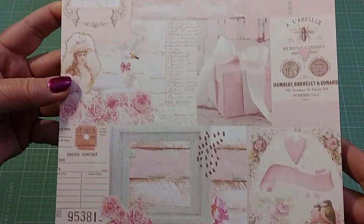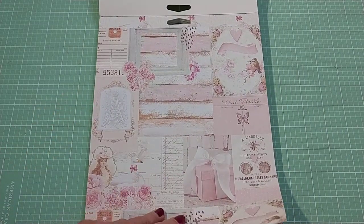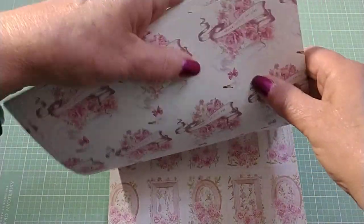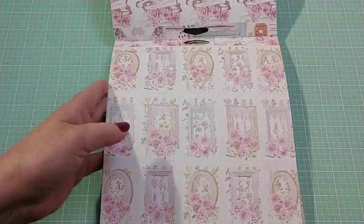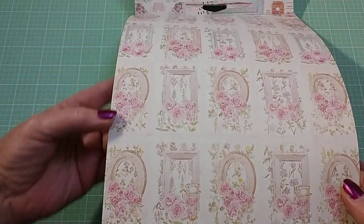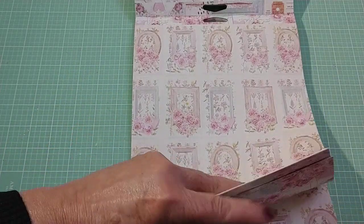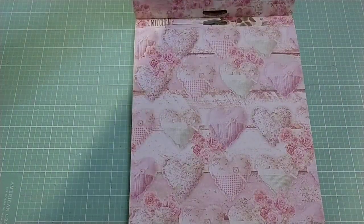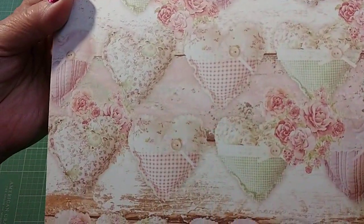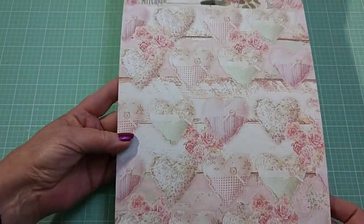There are just so many beautiful elements to this collection. As you know, you get about five of the same sheet of paper or cardstock and it's very heavy. Let me do one side and then I'll come back and show you the other. That's the next one with these beautiful frames with teacups and roses. And this one — I adore this one right here. These are all little puffed hearts and they would be so cute. Fussy cut them out and use them, or use them as they are — really pretty.